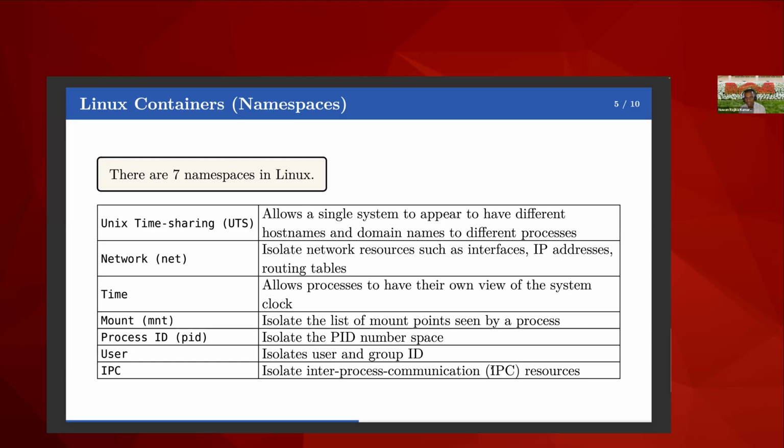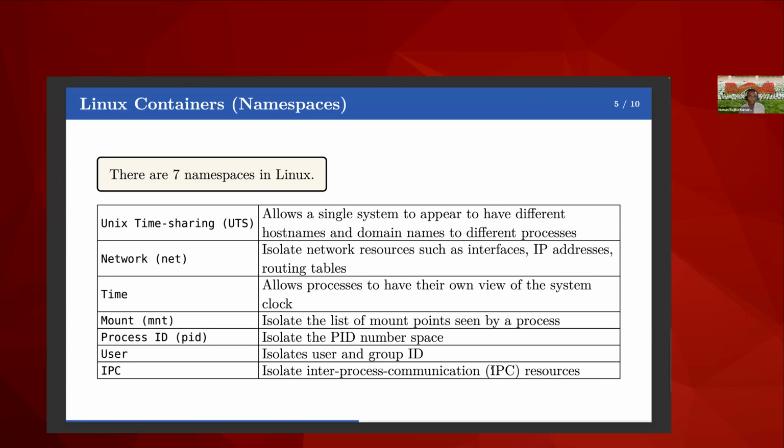In a Docker container, if you run two containers, you can see the users for each. You can assign user and group IDs for container 1. Similar to that, you can assign users and groups for container 2. That's done by user namespace.